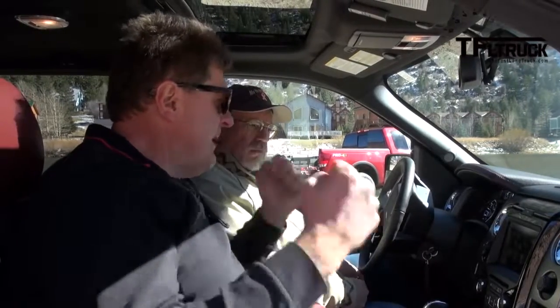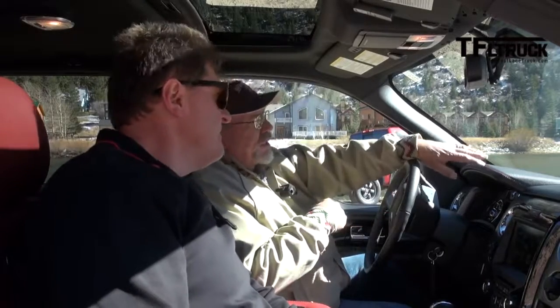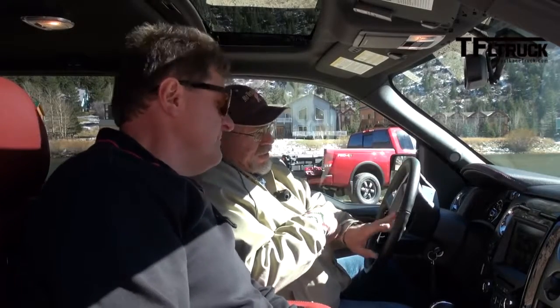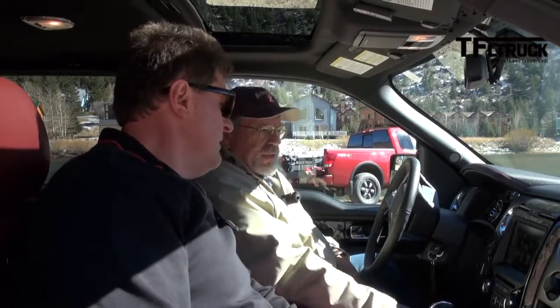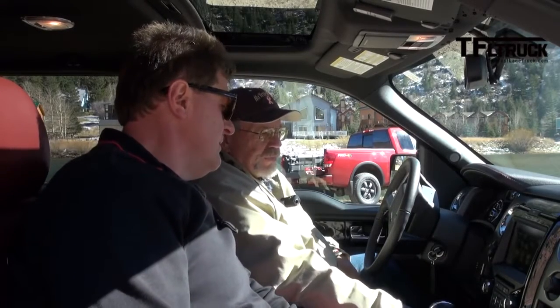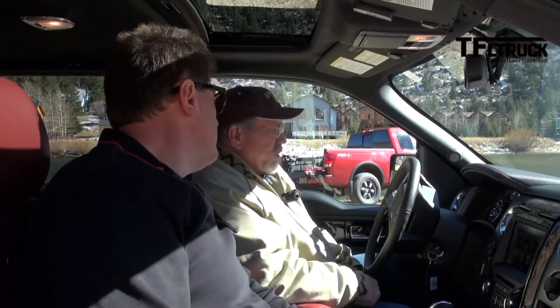Now, I like the inside of the F-150, Kent. I think it's modern, I think it's butch, I think it's masculine, and I think it's elegant. It's a hard thing to pull off. There are some cheap materials, though, wouldn't you agree? Yes, I think it's the most copied interior. I love the stitching. Look at the red stitching on the dash, on the steering wheel. The brake control is where it should be. The only thing I have against this is the fan control. I think it should be a knob. Pushing buttons on the fan control is something I don't like. But it's the most copied interior.